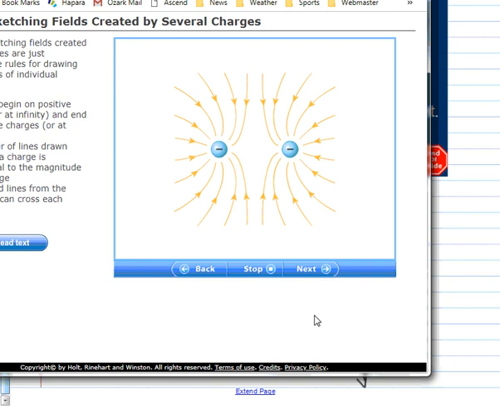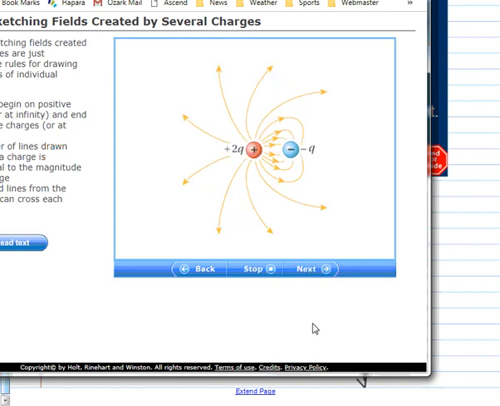If both charges are negative, the representation of the field will be similar, except that the lines will originate at infinity and terminate on the charges. The field created by a negative particle and a positive particle with double the charge resembles that of the equal and opposite charges, except that only half the lines originating from the positive particle terminate on the negative charge. So if you counted them up, there would be twice as many lines leaving that positive 2 charge as are arriving at, or terminating on, this negative 1 charge.